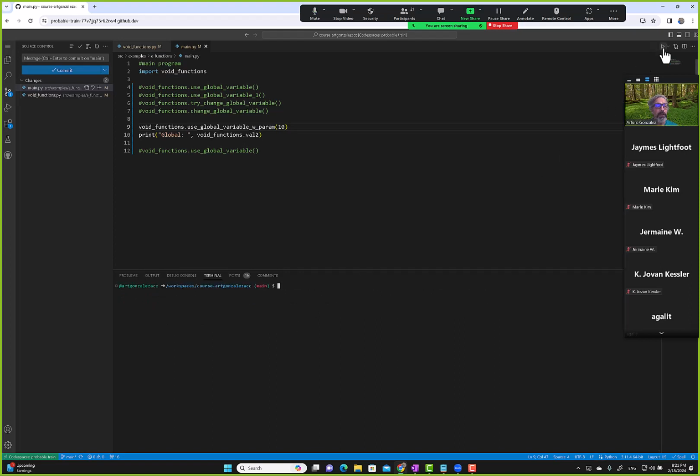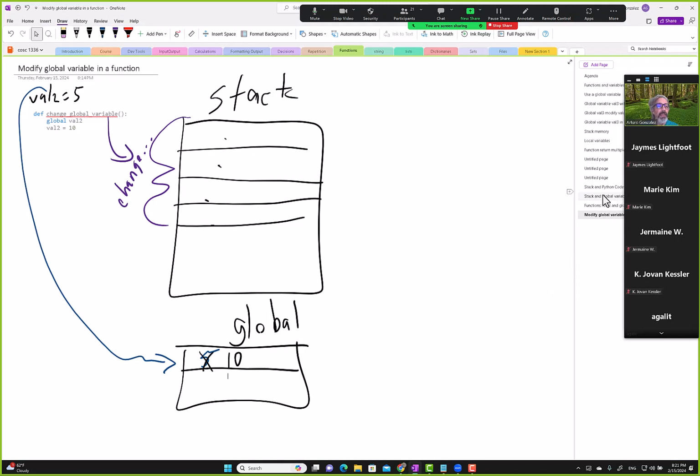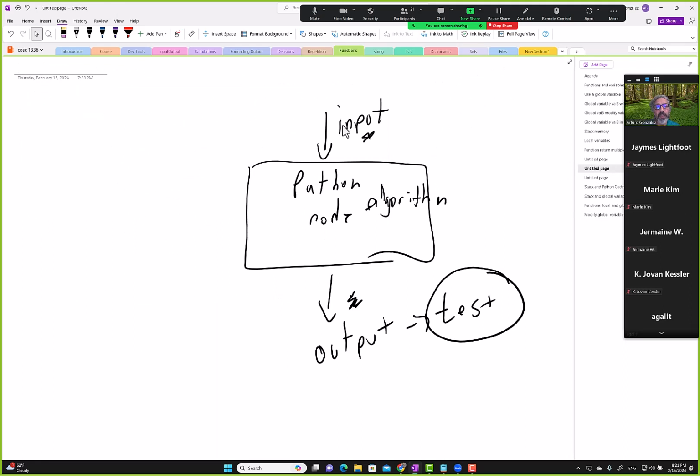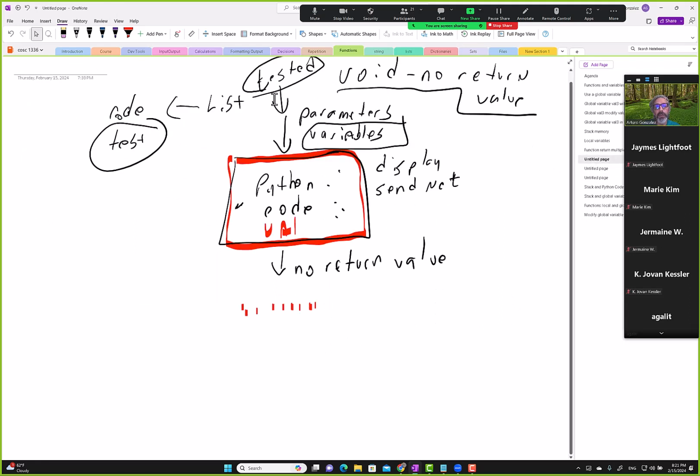So let's go here. So local 10, global 5, so different. But why are they different? That's the question. So we go here, and input. What are inputs? Parameters. What are parameters?